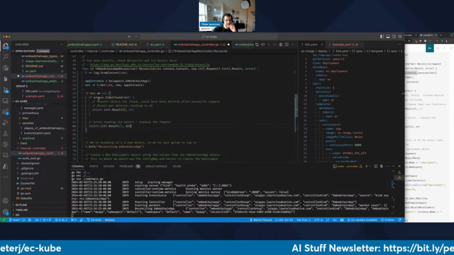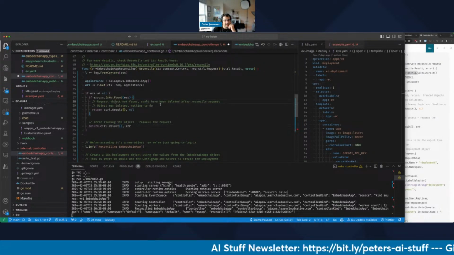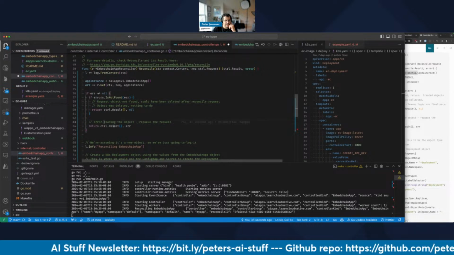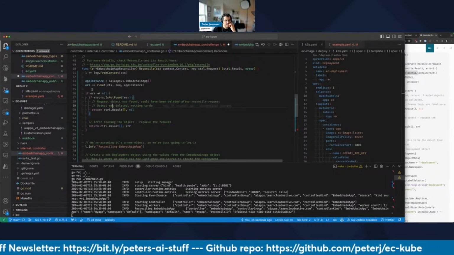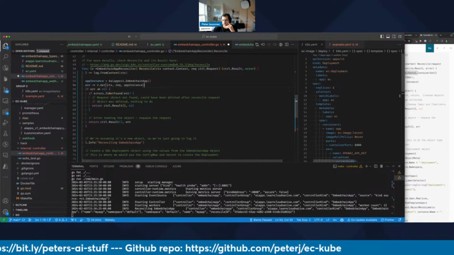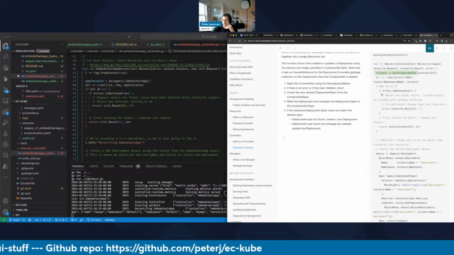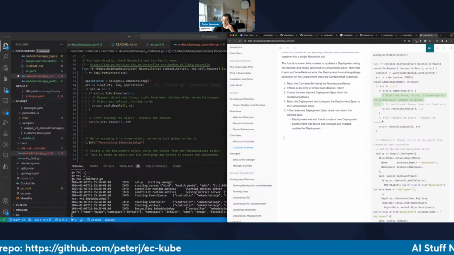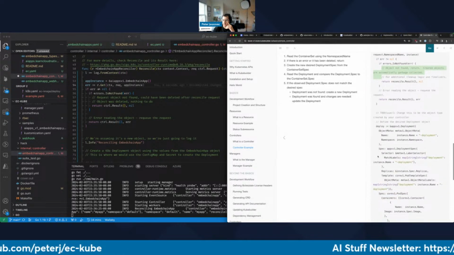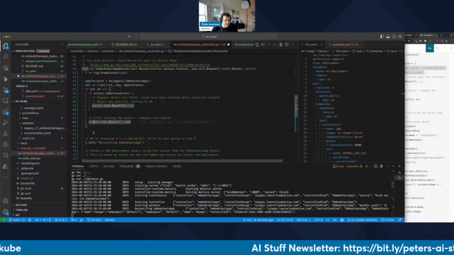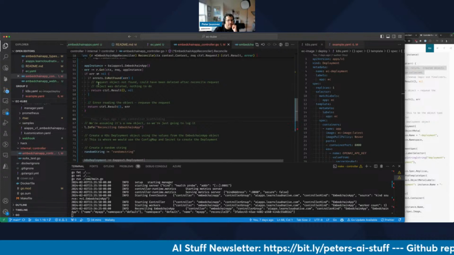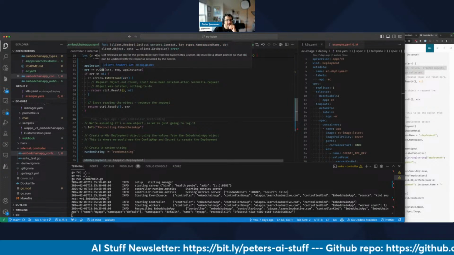All right, so let's see. If there's an error, the request object could have been deleted; after an object was deleted, nothing to do. Error reading, requeue the request. But I thought this one would. Okay, I guess we'll see. I'm not really sure what this get does.